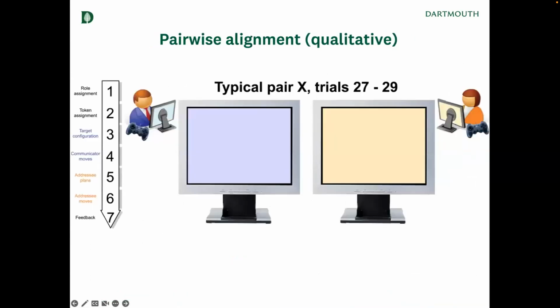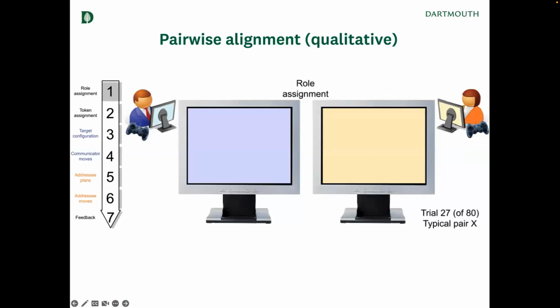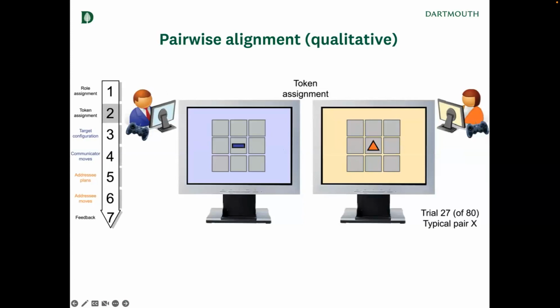So what's going on then? Why is communication in neurotypical individuals so much more successful, you might ask? Well, let's first have a look at how neurotypicals communicate. I'm going to show you 3 trials, trials 27 through 29. Just to preface a little bit, they start here, they arrive at different strategies, but they quickly find each other.